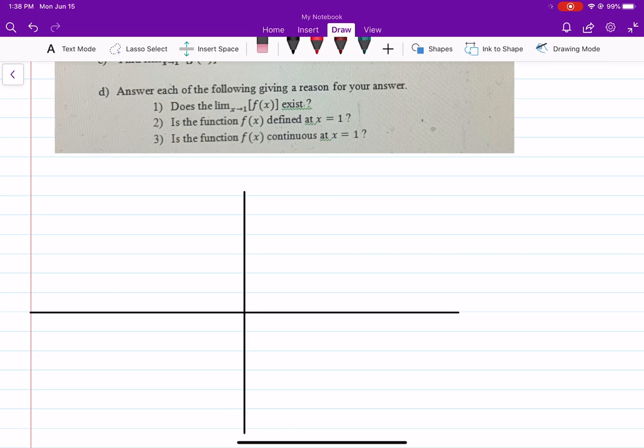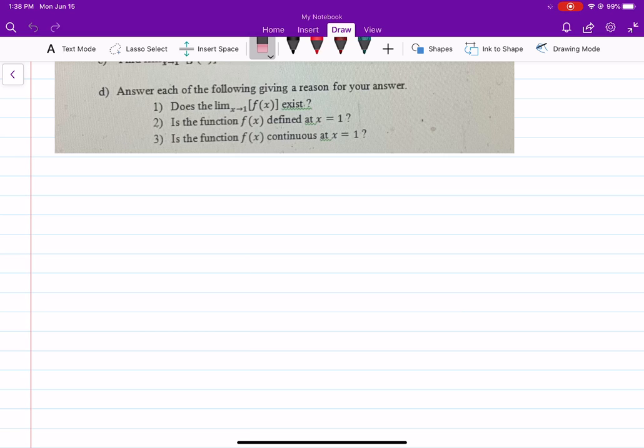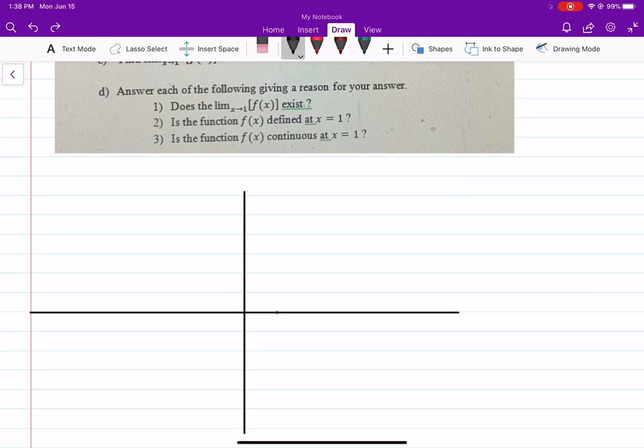So these are my axes. I'm going to try to guesstimate for the most part a scale. We are interested in what's going on at x equal 1. So let's say x equal to 1 is somewhere there. So I'm going to draw a vertical line through that point. I need a straight edge.